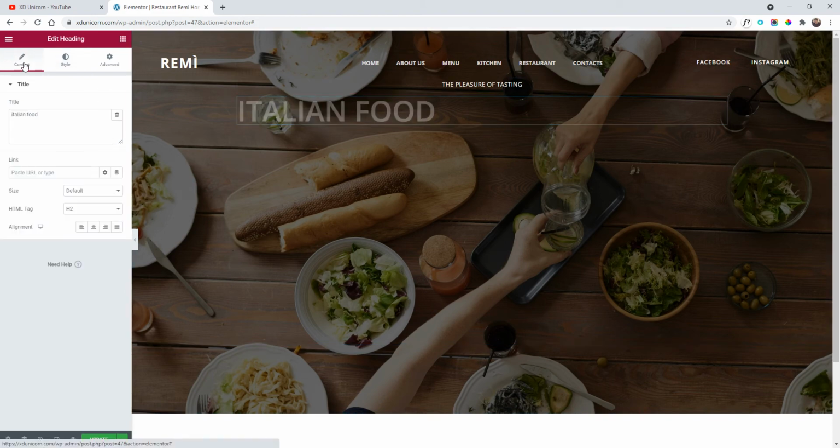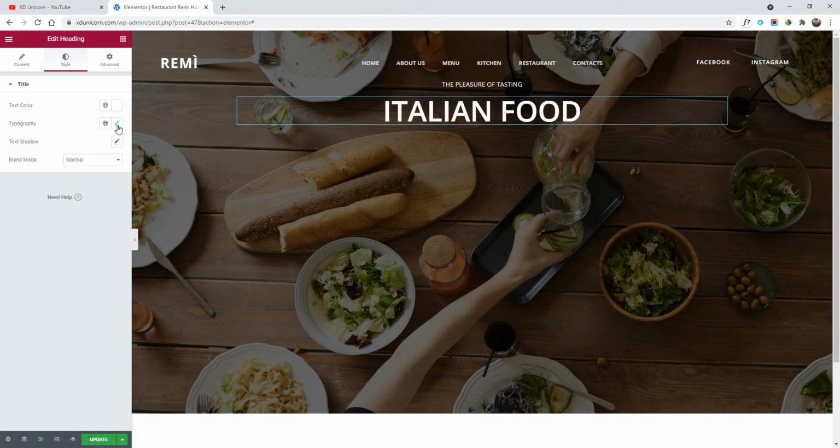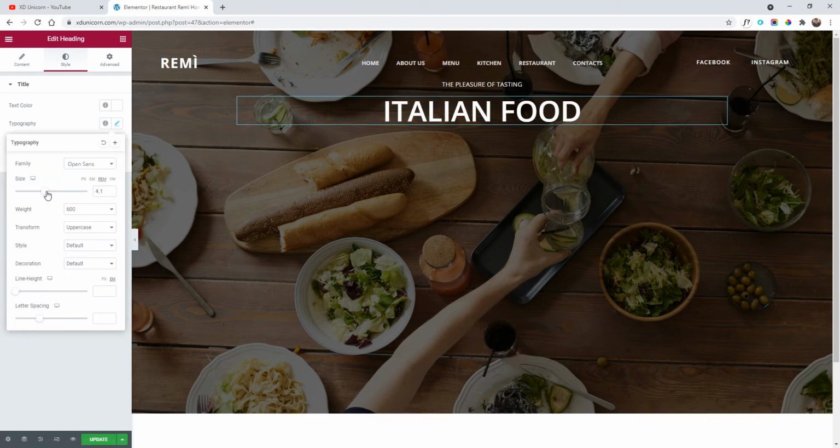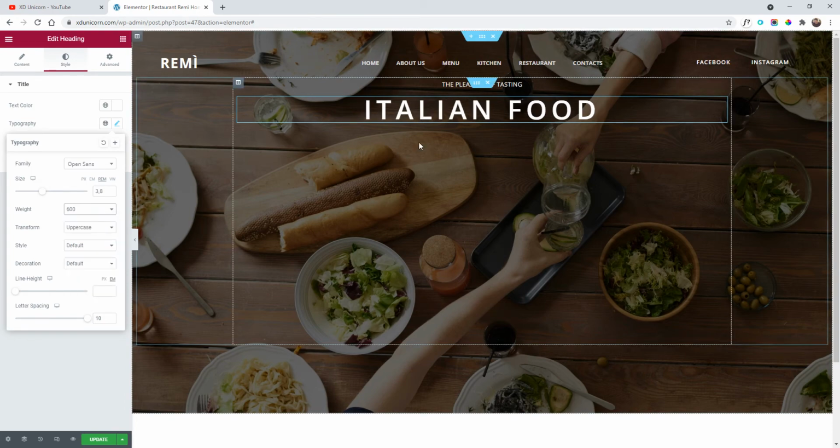So click on here, content, we're going to center it. After that, we are going to add some text, but I don't like the design of this title very much, so I'm going to edit it again. The size will be like that. The letter spacing is a little bit different. Let's make it 10, maybe a little bit bolder. No, I will keep it 600, it's okay for me.